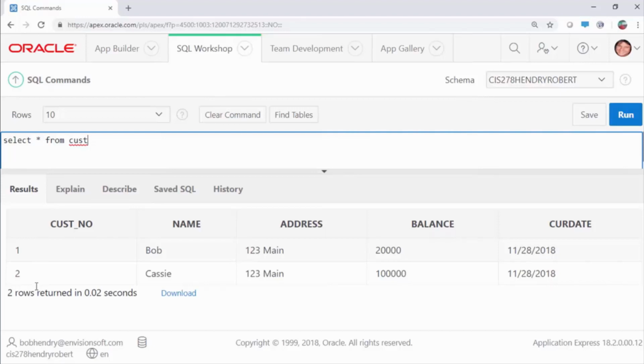But more importantly, that trigger fired. And again, we don't see that, which is the point. Remember, we say that triggers fire silently, meaning they give no indication that they ran or didn't run. They're supposed to work like that because it's supposed to be like an automatic code execute upon some SQL statement. Again, some SQL statement being an insert, an update, or a delete. So if I look at the audit table, we should see the results of the trigger. So we'll say select star from cust audit. And click on run.